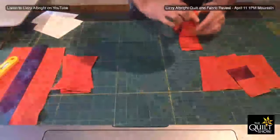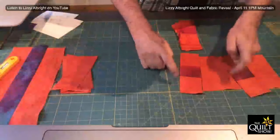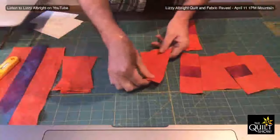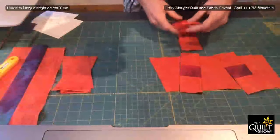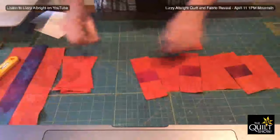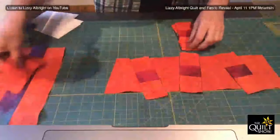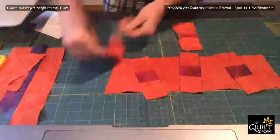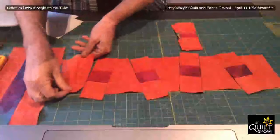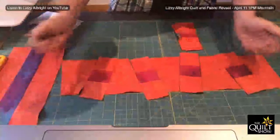I'm going to put this top back on the line. Then I'm going to make sure this top, even if it's just a tad above, so just a little bit above the line is okay for me. All right, so I'll do that. And then we alternate going from one of these to the other, just making sure this is a little higher than the line. Now, it's going to get double long. All right, so I would keep going down the way. And if you run out of space, just sew this together and then do the next set and then join them, okay? Then you can just join them.